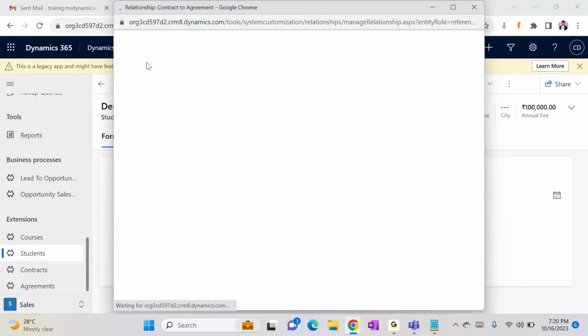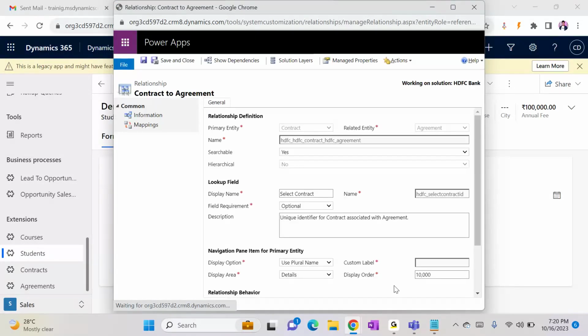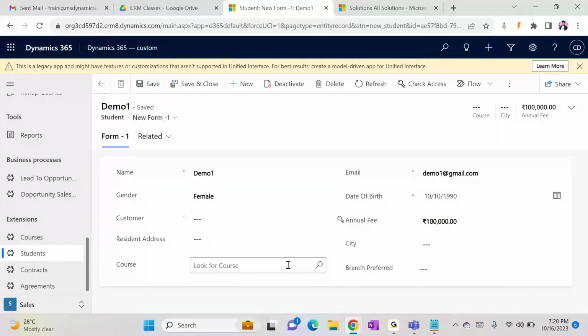Now the relationship is created. Now click on save and close.